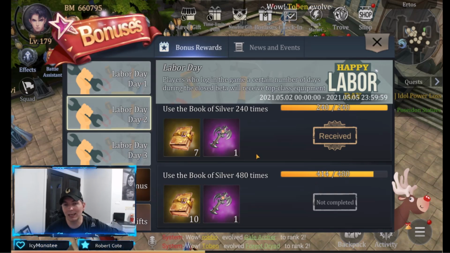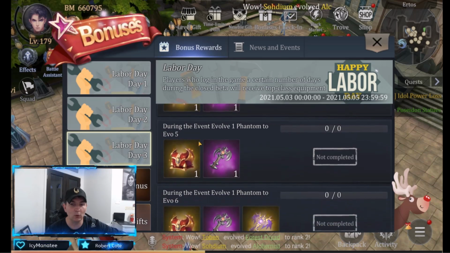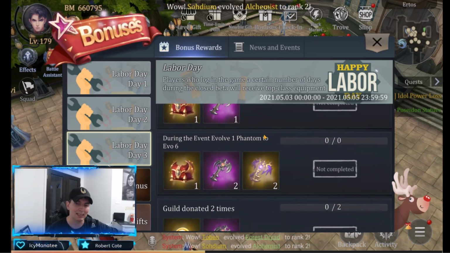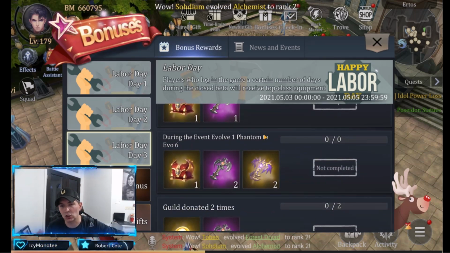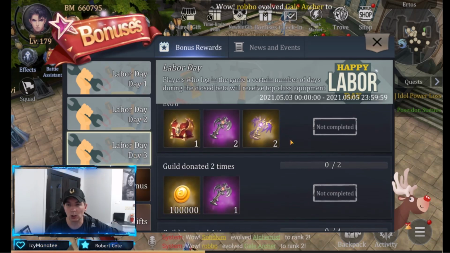Remember, Labor Day 3, we're going to look at really quick, but ultimately, you don't want to do many evos right now until this event comes up. During the event, evolve 1 Phantom to Evo 2, Evo 3, Evo 4, Evo 5, and Evo 6, guys. So that is a ton of evolutions. Ultimately, since this Evo event is up, go ahead and build 1 of each of those Evos. Again, focusing on the Key of Eons is what you want to look at.